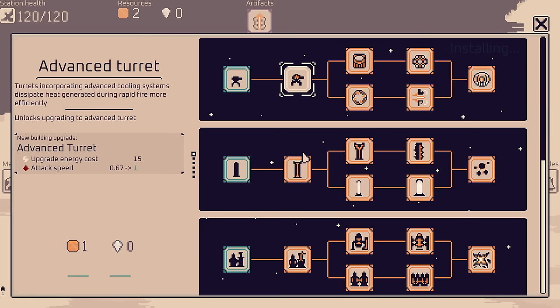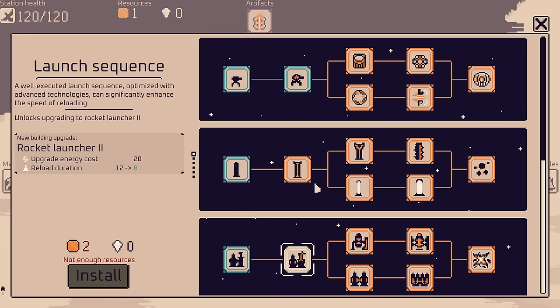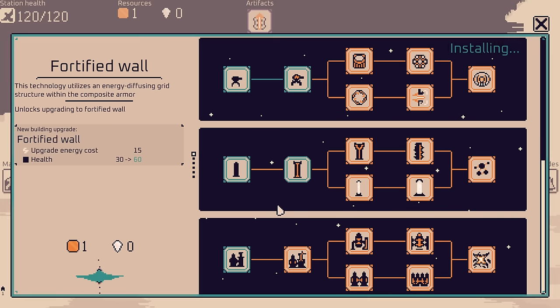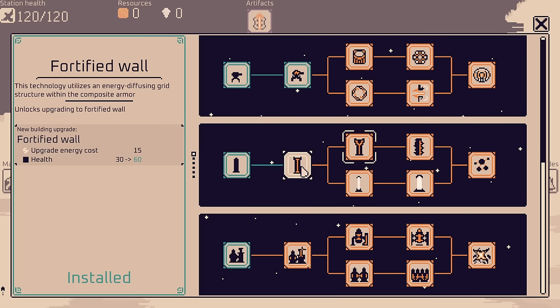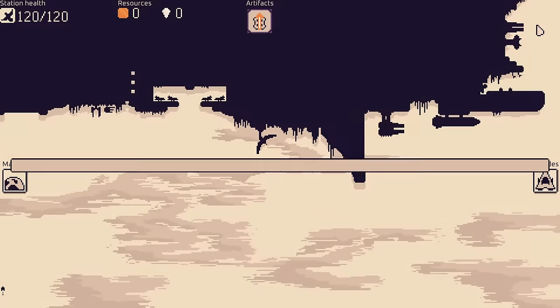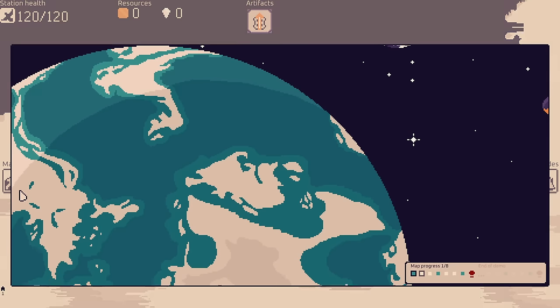I'll tell you what. I think it's pretty clear, with the costs of these, that they're saying, hey, you should probably get these. You don't have to, but you should probably get these. These are nice basic upgrades. One and one. Got a map.